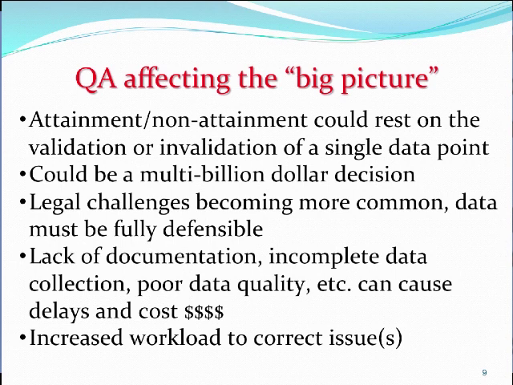Then legal challenges, I mentioned a couple, but they're much more common. So the data must be fully defensible, which isn't always easy. And again, the lack of documentation, the lack of support for data causes delays and costs money, not to mention the increased staff resources it takes when you have to investigate these things. So again, in your day-to-day work, looking at the quality of the data, looking at the data stream coming in, it seems like 99.9% of the data nobody's ever going to look at, and to be honest, that's probably true, but that 0.1%, you don't know what that 0.1% becomes, the most critical part of it.